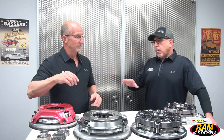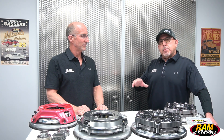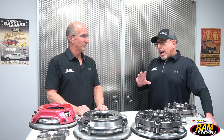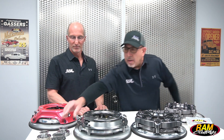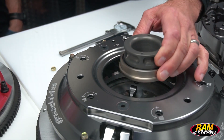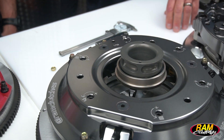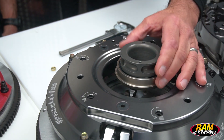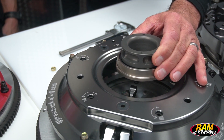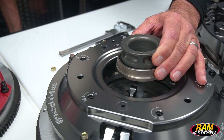With all these units, we're also able to offer different length collars, because something we get asked about a lot on email or phones is: how do I really set the bearing up correctly in my bell housing in relationship to the fingers? So the bearing obviously operates the levers, but let's talk about how important it is to have the proper distance and proper fork geometry to make sure we operate the clutch correctly. When setting this up initially, we're going to want to have about a quarter inch clearance between the face of the throwout bearing and the levers themselves.